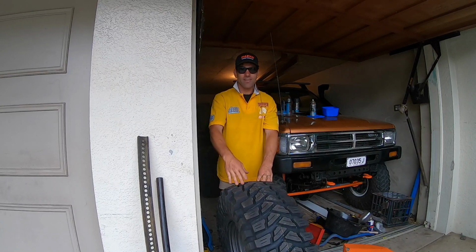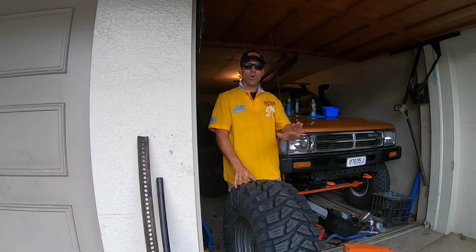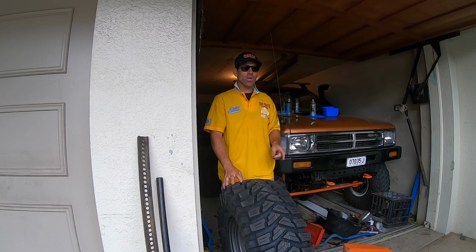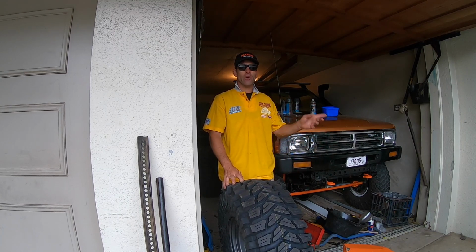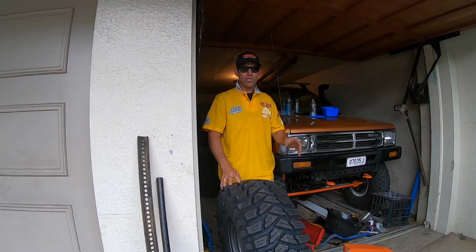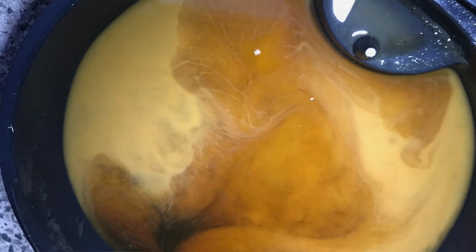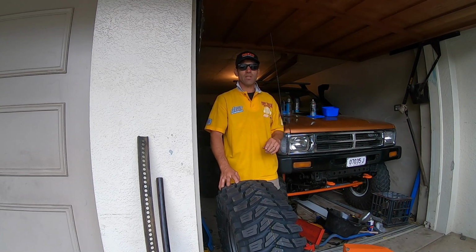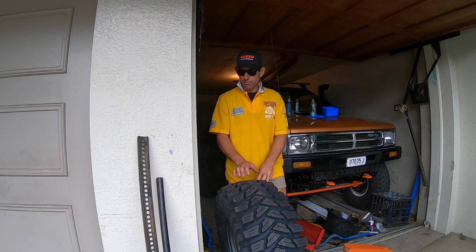How exciting. Treps are going on. A few things we want to do: put the treps on, adjust the handbrake so we can put the handbrake bash plate back on. All the gear oils have been done, the diffs, the transfer gearbox. Got a bit of an issue, I'm still taking in water in the rear diff from the last run, I think. So what we'll do is we'll probably do 1,000 Ks and then I'll drop it again, change it again. So let's get these treps on.